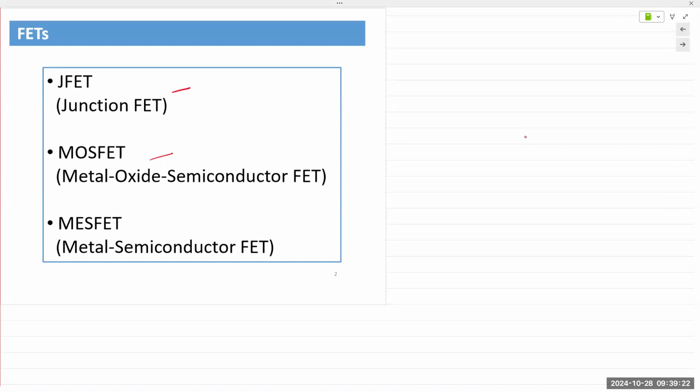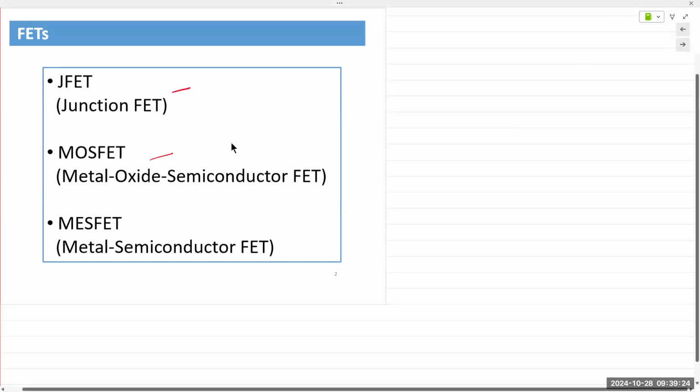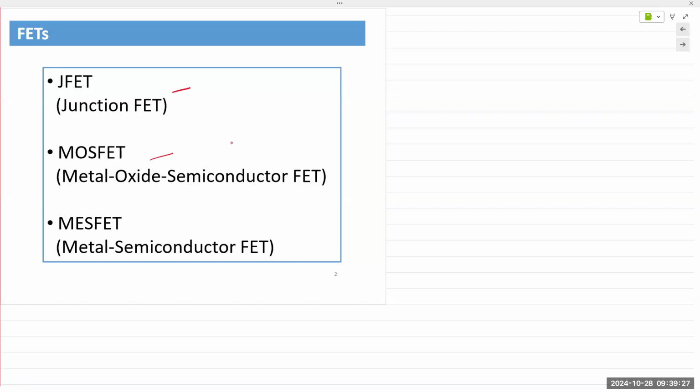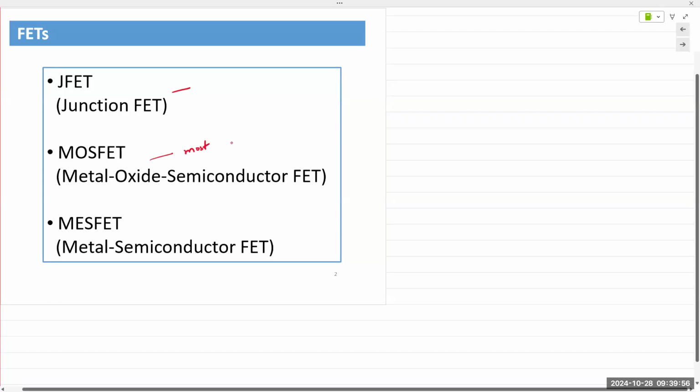MOSFETs, when they were first presented, were not easy to manufacture. They had very high power dissipation. And so as a functional device, it took a while for it to catch on. But once they were able to create MOSFETs with reasonable power dissipation limits and an easier fabrication process, they quickly took over and have now become the de facto choice for all integrated circuit devices. So this is now the most popular choice of creating electrical or electronic circuits.